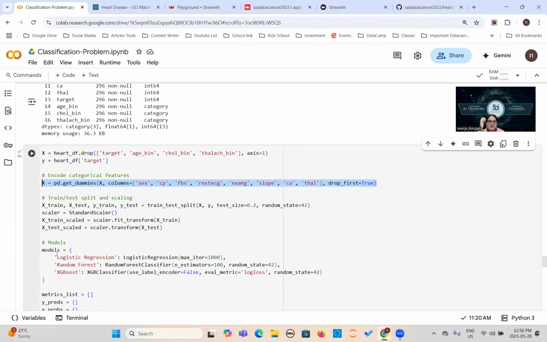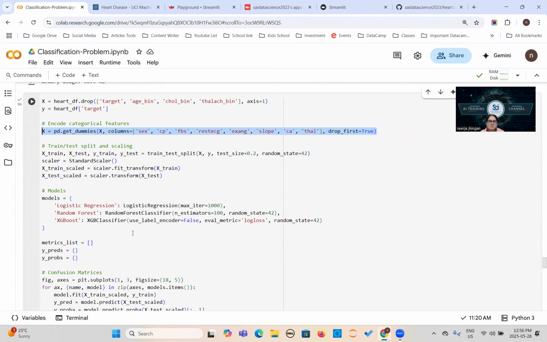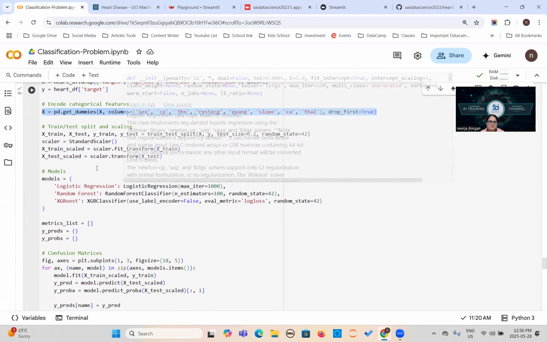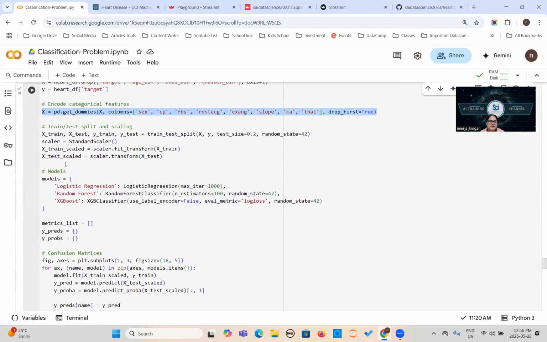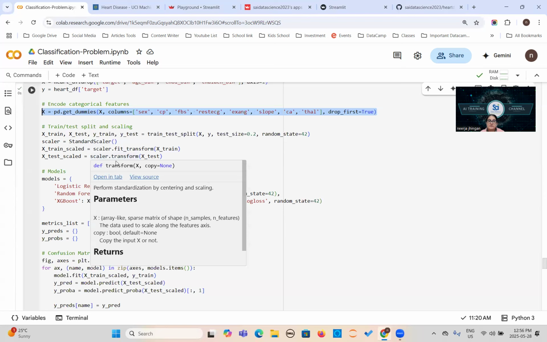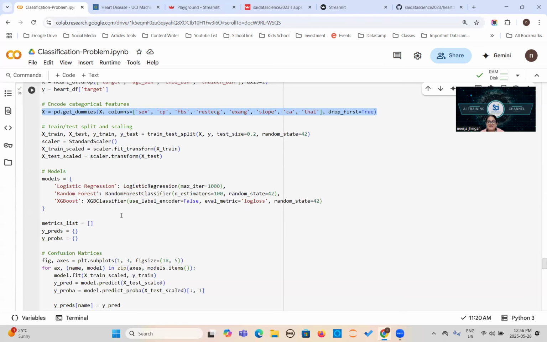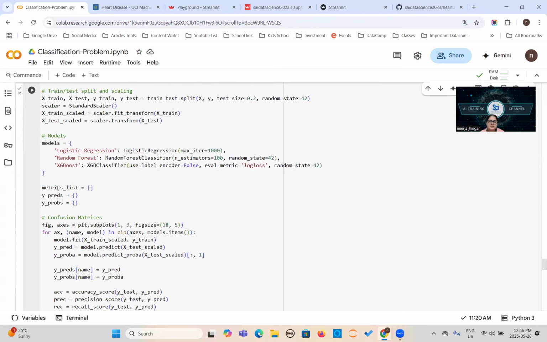And then we will use drop_first equal to True, because for the first column, if nothing else comes up, by default it's a 0 or 1, so we will drop it. And then we will do the train test split. Here we will scale the data, fitting on the train and transforming the data. Okay, we have scaled it. We are not fitting on the test data, because we never fit the test data, otherwise there will be data leakage. And then we will create a dictionary for the three different models, so we can apply them collectively.